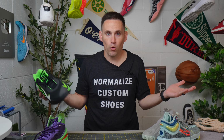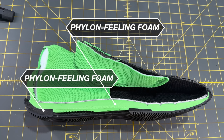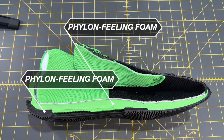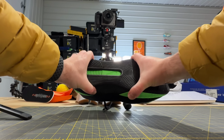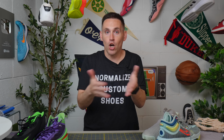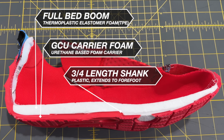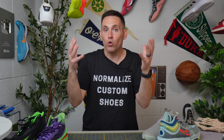The truth is, the height of the collar has nothing to do with arch support. A high top can be just as floppy, unsupportive, and structureless as a low. If the materials are soft and the midsole lacks proper structure, it doesn't matter how high the collar goes, it's not going to give you arch support. In fact, I've seen plenty of low tops that offer way more real-world support than high tops because they have better internal structure, better containment, and a more stable platform.